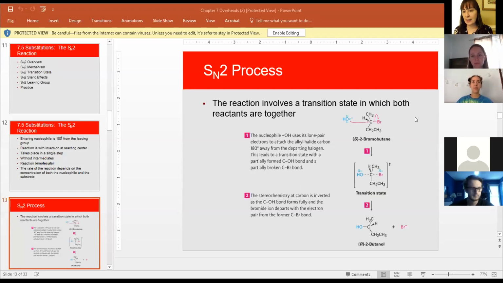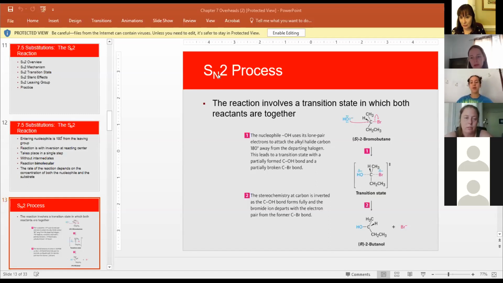Have you guys watched the video enough to understand what a leaving group is and why leaving groups are so important in this reaction? I see some heads going like this, which leads me to believe that not exactly. Okay, so let's talk about that. The SN2 reaction is a substitution reaction, okay? It's a substitution reaction, meaning somebody has to come in and substitute somebody else who's gonna go out, okay? That's what we call them, substitution reactions.